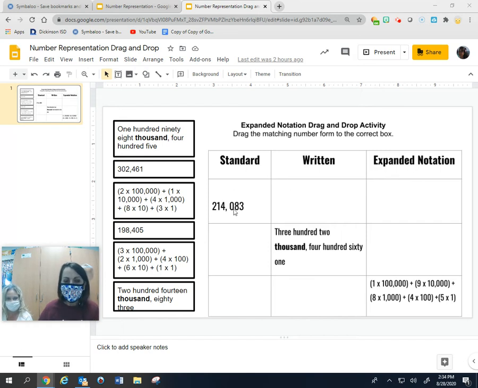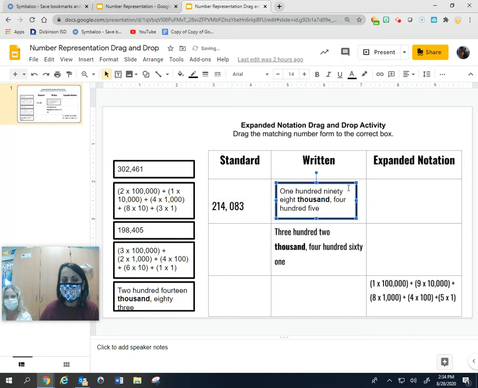Over here, I have a number, and I need to be able to read this number, find the written form of this same number, and also find the expanded notation representation of this number. And then I will click on it, drag it, and put it in the right box.